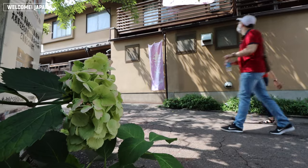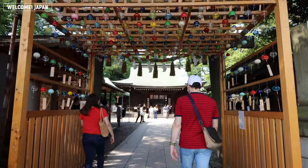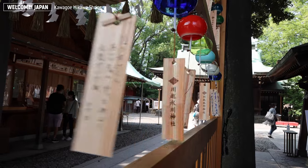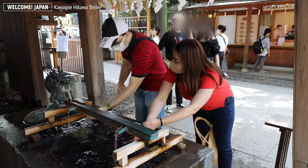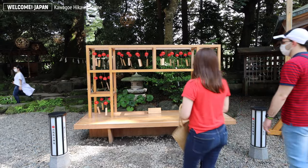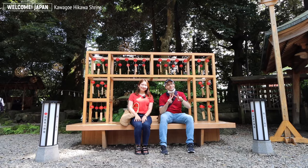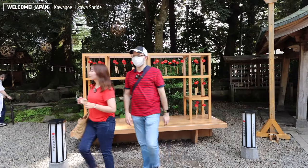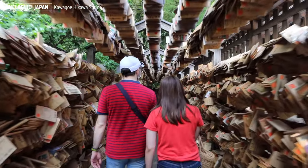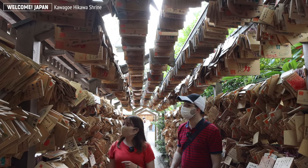After around 15 minutes of walking from the bus stop at the Kura no Machi, we reach our first spot today: the famous Hikawa Shrine, located in Miyashita-chou of Kawagoe city. Hikawa Shrine is approximately 1,500 years old and is known as a Shinto shrine worshipped for happiness in marriage and family. That is why the shrine welcomes a lot of young girls and couples. It's not a trip to Hikawa Shrine without a walk through the tunnel of ema, the wooden prayer plates, and reading some of the wishes.